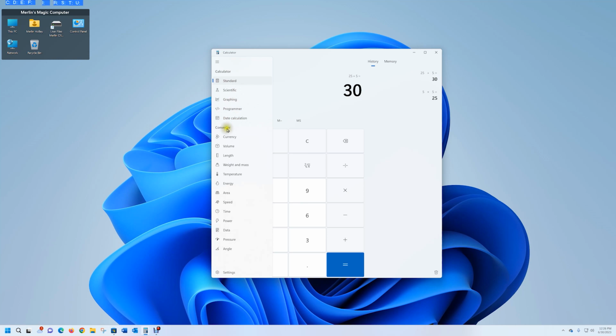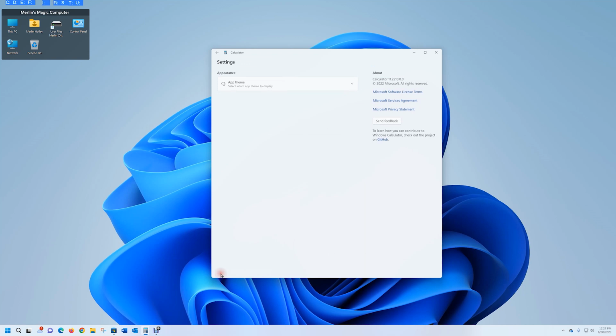And then at the bottom here you have converters where you can convert currency from US dollars to any currency in the world. You can calculate and convert volume, length, like the metric system to the linear system, weight, mass, temperature, etc., right down the line. I'm not going to go through each one of them because you can try them yourselves.